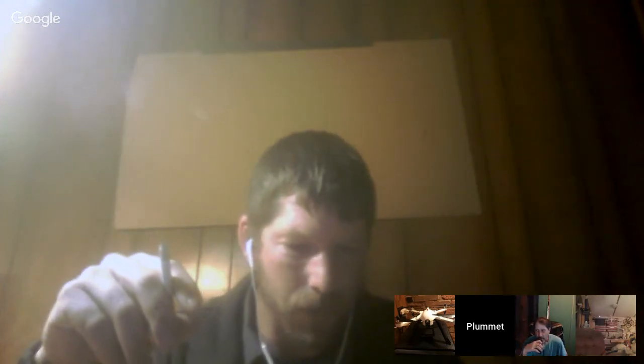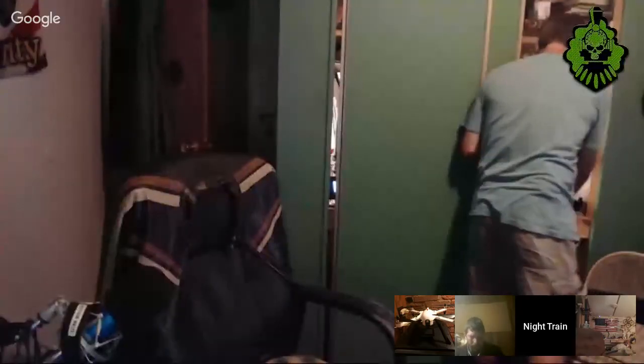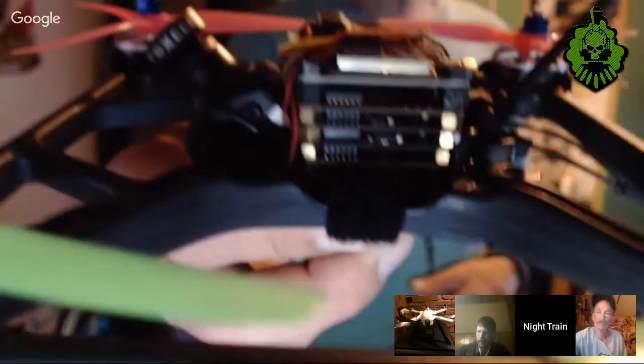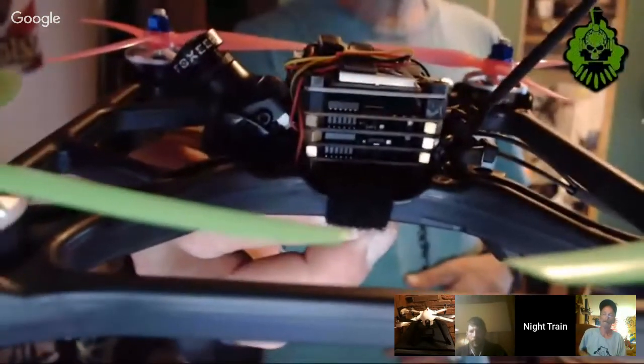This thing is, I have to say, probably the best stack I've ever seen as far as how it looks and the build quality. I mean, you can look at it. The solder's not even cheap. They did a good job. Look at that stack. Talk about crazy good stack. That's that power tube. TBS. That's a crazy stack there. That's 2-in-1 ESCs on there. They're not 4-in-1. Wow. Two-in-one.